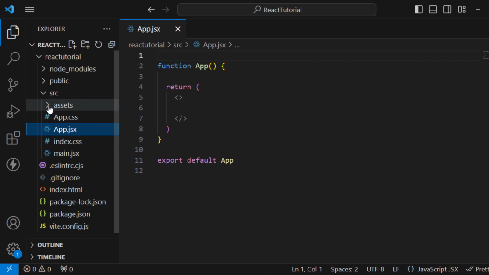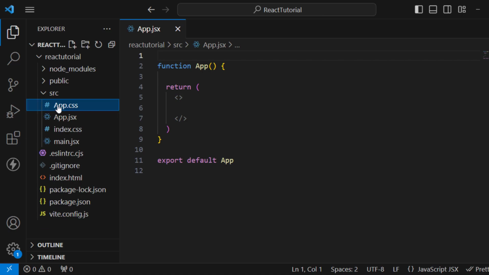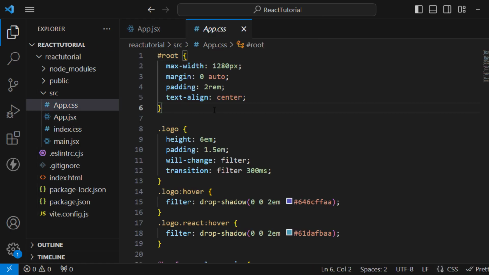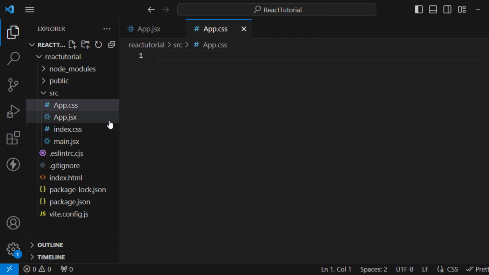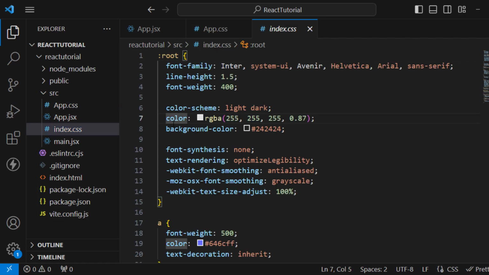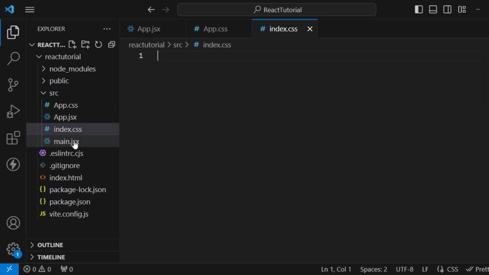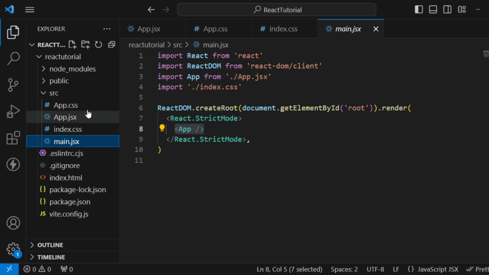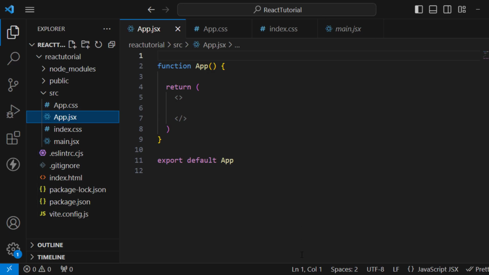Come to the assets, the React logo, I will delete that. In app.jsx and app.css, I will delete all this code, and also index.css, I will delete all the code. And main.jsx, yeah, we deleted everything. Now let's check it. On the screen there is nothing right now.